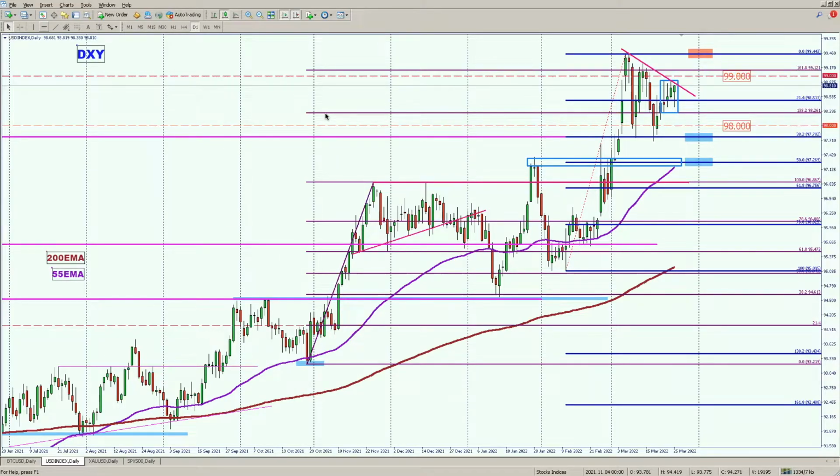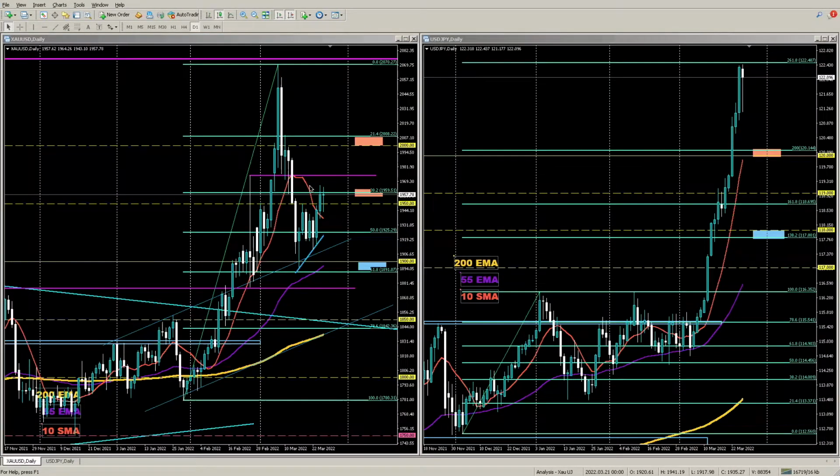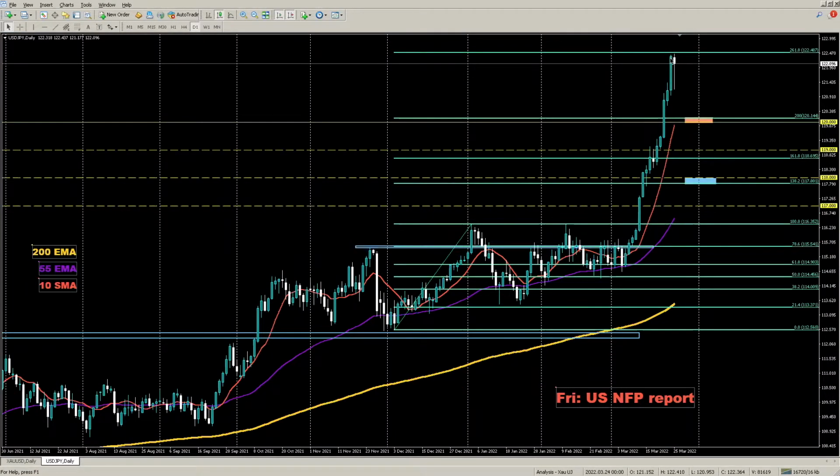Okay. All right, so let's head back to the other pairs. Let's move on to the dollar yen, where you can see a massive run up, and now it has moved right up to the 262 fib extension. So it is a massive swing move all the way up to this extended fib, and it hit the high of a multi-year high of 122.41.